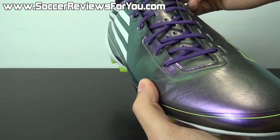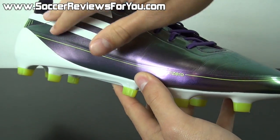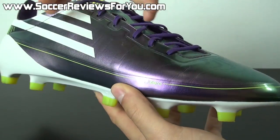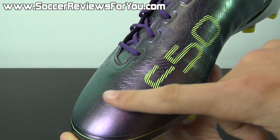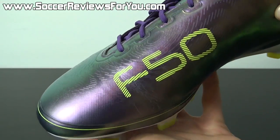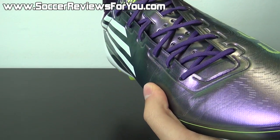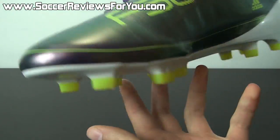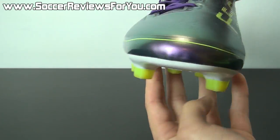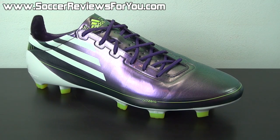But this was the first time we saw Sprint Skin in such a thin form factor, where it really had no extra padding whatsoever. It was designed to be as thin as possible and provide a premium barefoot feel, trying to compete with Nike's very popular Mercurial line. With this upper, it's ultra-thin, has a nice unique finish, completely smooth other than the fingerprint-type texturing across the upper. The tongue itself features perforations and is the same thickness, giving a nice uniform touch across the entire foot — maintaining that barefoot feel, which was really, really good. As far as synthetic Adizeros go, the 2010 original was one of the best.